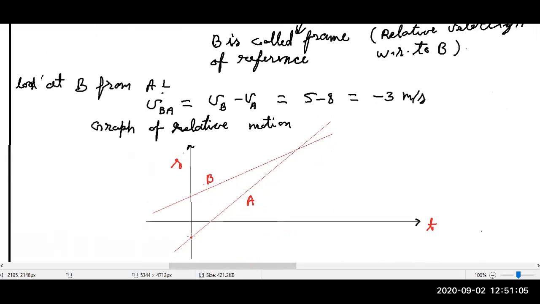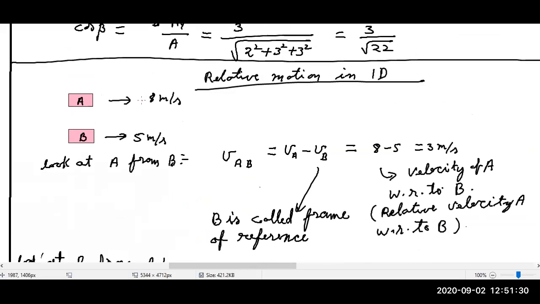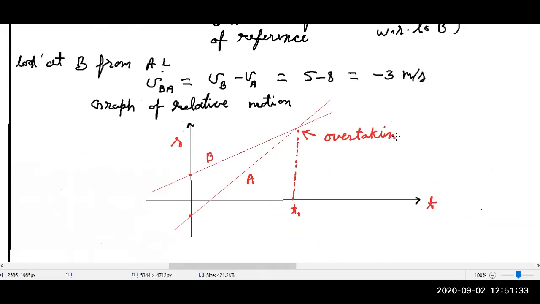Okay. So from this graph you can conclude that B was ahead of A initially. At t equal to 0, B was ahead. As time progresses, since B has lesser speed, at some time t naught, A will overtake B. This is the overtaking point. So here A has greater speed, the same thing we have taken, that is 8 meter per second. So we are showing overtaking is at this point, and velocity of A is greater than velocity of B. Okay, so you can represent the relative motion like this on a graph.